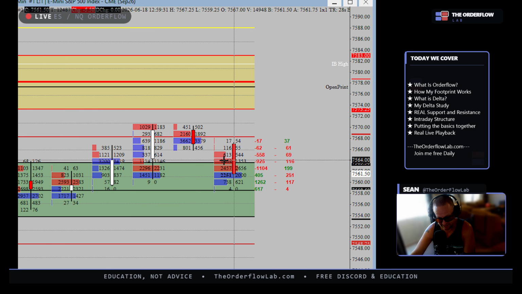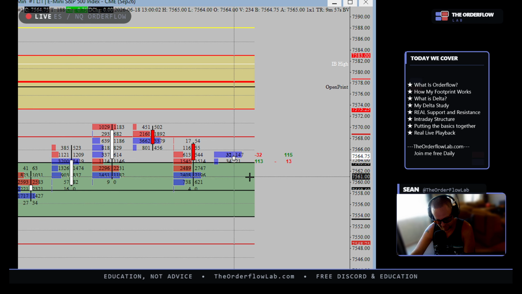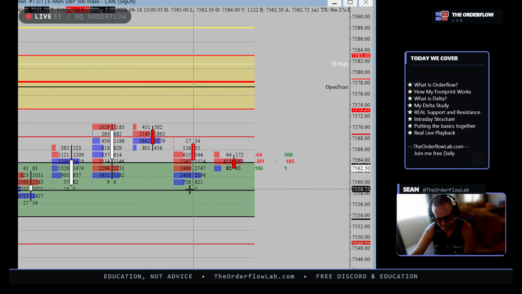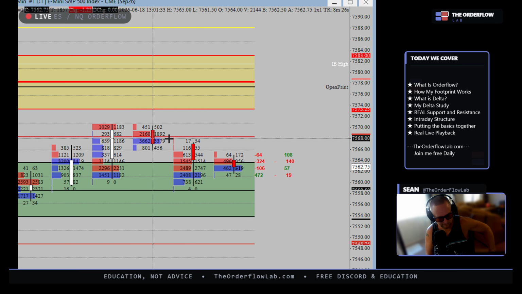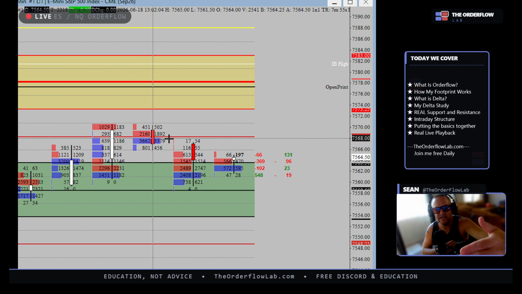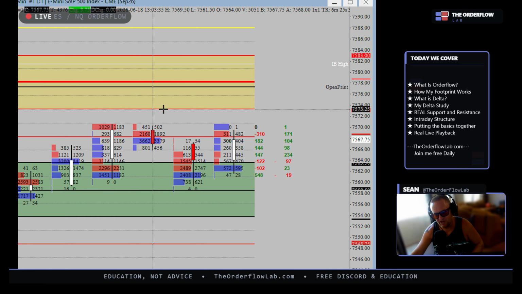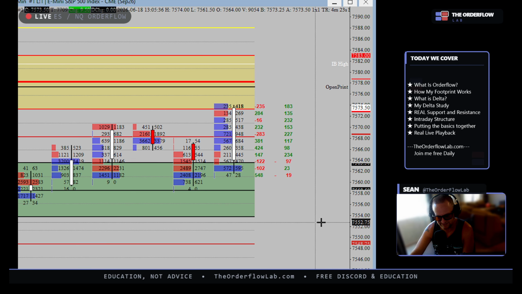There's heavy supply here, but as we come down, try to trade into here, there's nobody interested in selling here yet. So the market moves away from that place, right? It moves away from it because there's nothing to sell. And you see the market's now reversing, right? This is why order flow will always see it first, okay? So now it's going to be another stop run here past 70. There it goes. What'd I tell you?